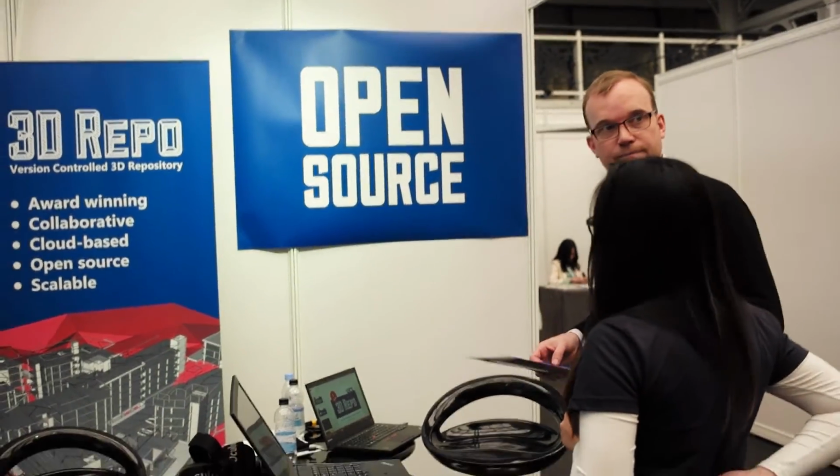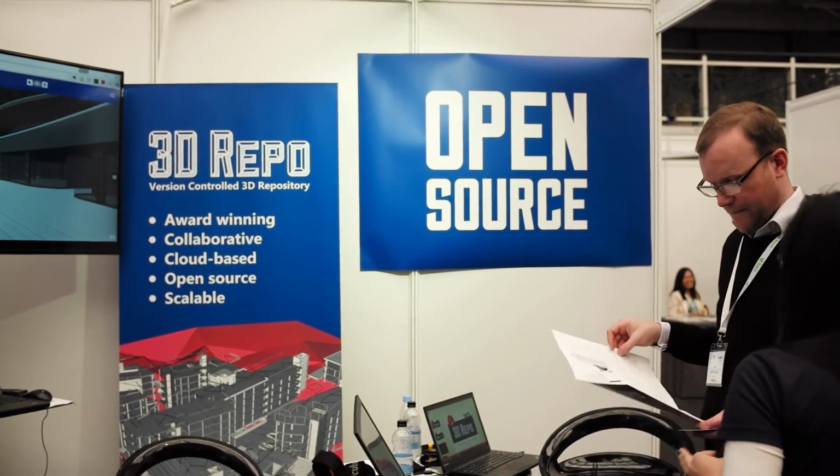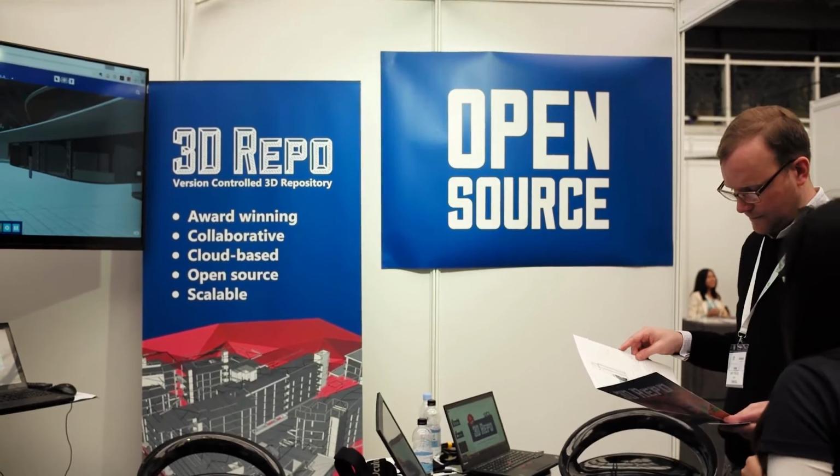Yes. So I think our approach is quite different to a lot of other people around here, because we're trying to take the cutting edge of computer science and bring it into the industry. And we have a similar approach to data as well. We don't discriminate data. Whether it's a 3D model, PDF, or image, it doesn't matter to us. We treat all the data in the same way. We support more than 40 formats, including BIM formats like IFC. We're working on a Revit format. It's still not implemented yet, and we store the data in a NoSQL database called Mongo, which is designed and built for big data. So it scales really well.